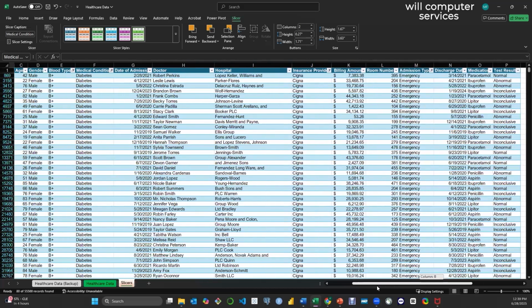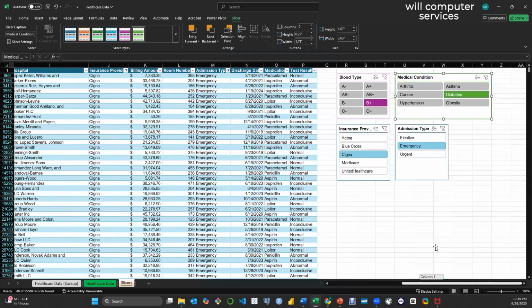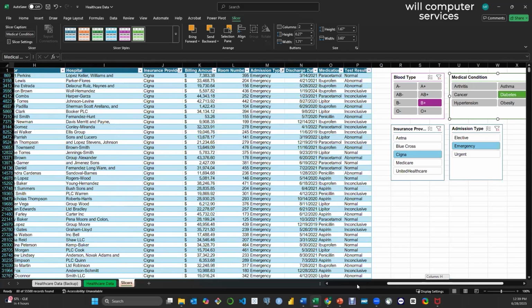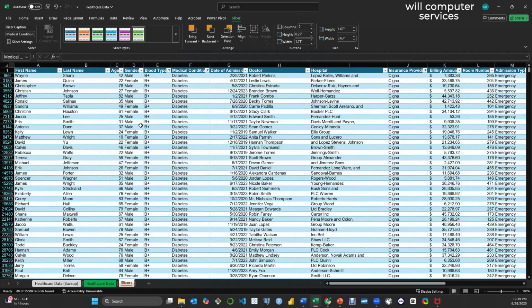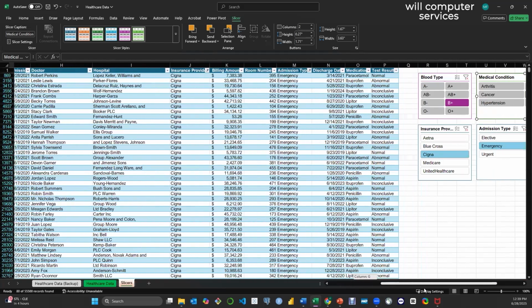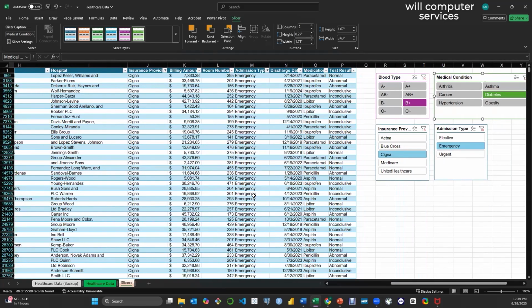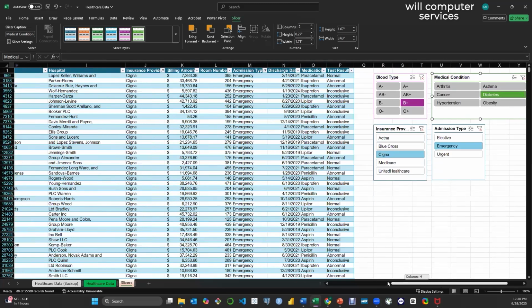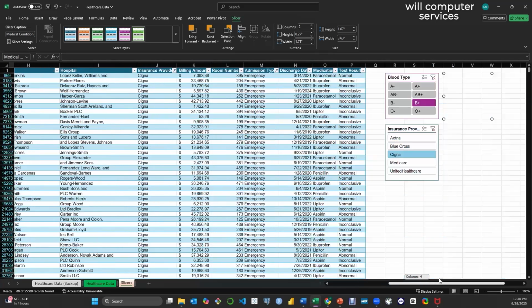Now, as you can see, within 4 clicks of buttons, you have a really nice and neat data set that shows you the names and last names of people that have Cigna as an insurance provider with blood type B plus, medical condition diabetes, and that came in as an emergency call, aka 911. Okay, so this is what slicers do.